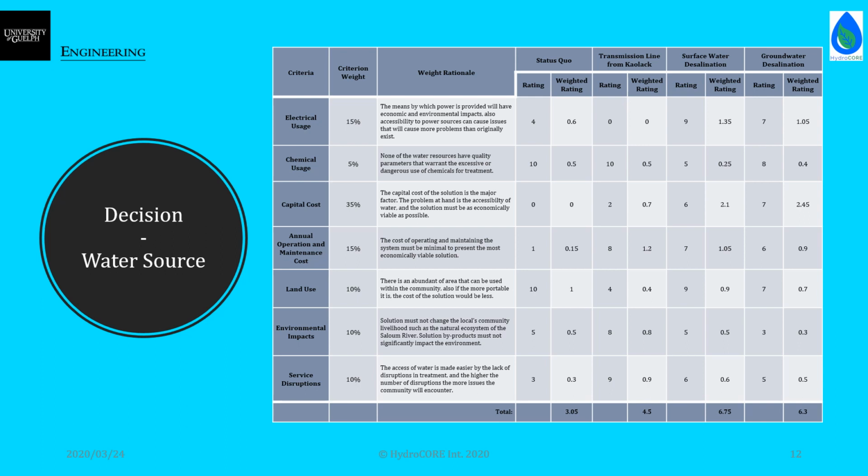The two most likely solutions to be provided by the matrix were the treatment of groundwater or surface water, as the costs associated with the other two options were too great, both initially and over the long term. The main deciding factor between treating surface and groundwater were the capital costs, as groundwater is usually preferred to surface water because of the pretreatment provided by the soil as the water infiltrates through the aquifer. For this case, however, the source groundwater is still quite salty. Because of this, similar treatment would be necessary, and groundwater costing includes drilling a well and piping infrastructure. These extra costs yielded surface water treatment as the best solution moving forwards.